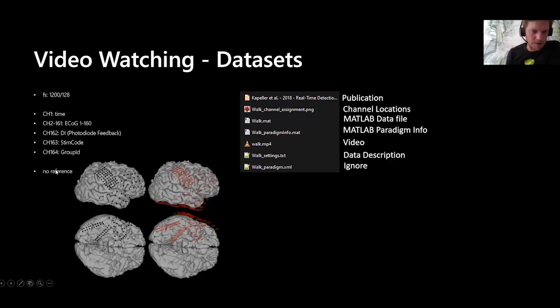Data was not referenced, so you will see quite a lot of line noise. You will have to do some pre-processing to get rid of that. Here you also can see the electrode locations. This was basically the right hemisphere, with lots of motor cortex coverage, frontal lobe, temporal lobe, but also, very important for these types of experiments, temporal base fusiform gyrus coverage, where the most interesting signals will probably come from.